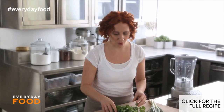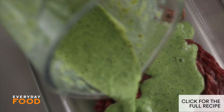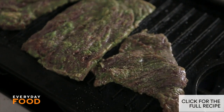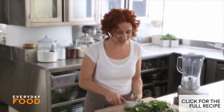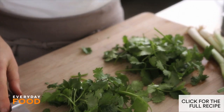As you may know, I heart cilantro big time, and today's recipe is highlighting cilantro and another one of my favorites, skirt steak. It's a cilantro buttermilk marinated skirt steak. So delicious, you guys. So delicious, you're not gonna believe it. Well, maybe you will believe it if you know how delicious cilantro is and how fantastic skirt steak can be, like I do. First, what I'm doing is cutting up some cilantro.